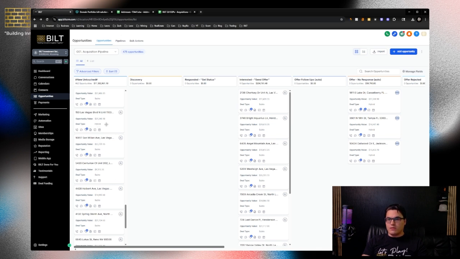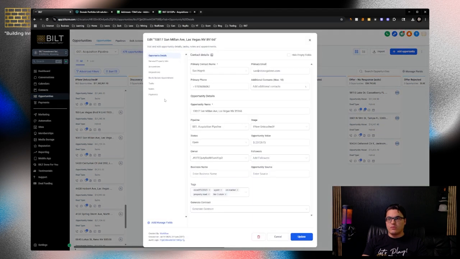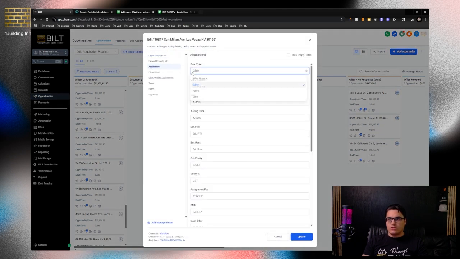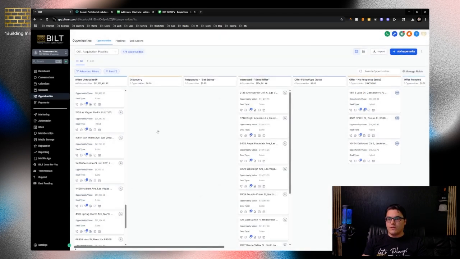So you'll notice here there's hybrid deals and SUBTO deals. You'll even find seller finance deals if they have like 100% equity and so forth. If you want to convert them to cash at any point in time, let's say there's this SUBTO deal, you can click on acquisitions and just change it to cash deal, right? So when you actually do send out the offer, it'll send out as a cash deal instead. Notice how it changed to cash. We can go ahead and send that offer as well.